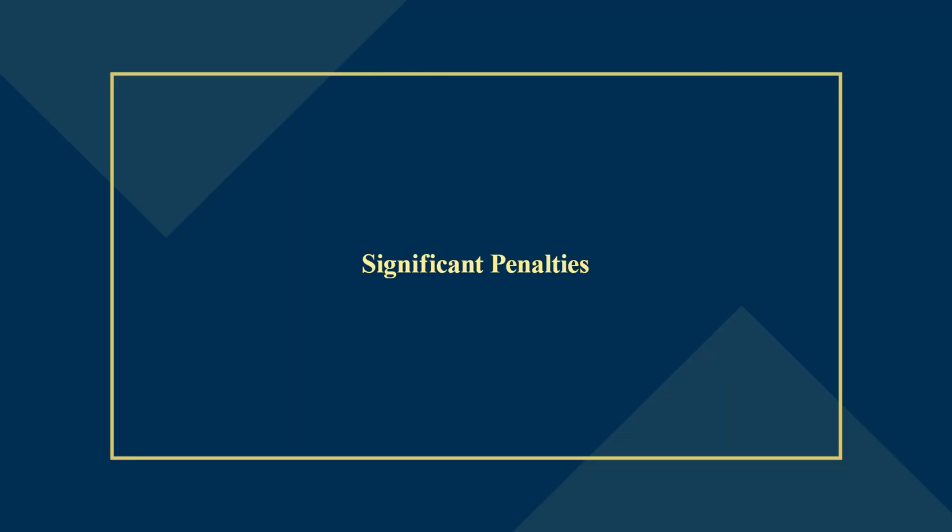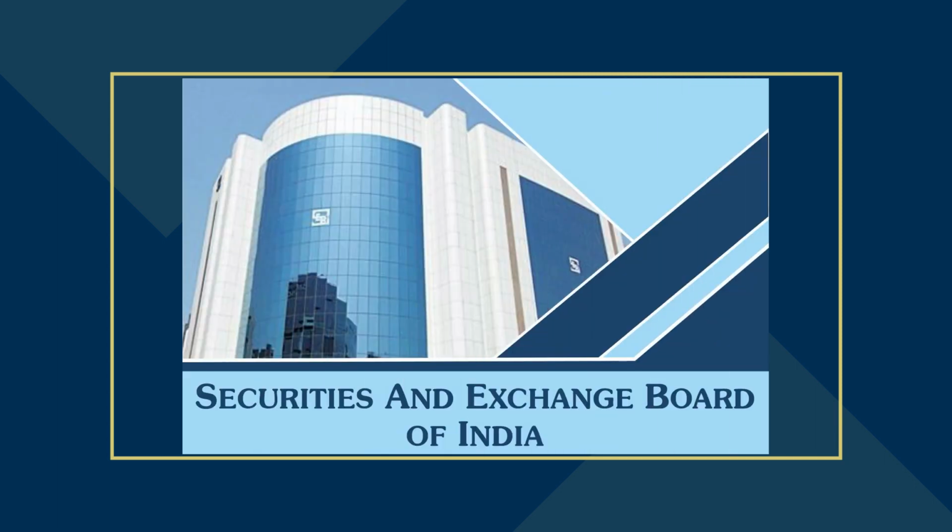Qualification criteria have been set up for compliance officers who shall report to the board of directors of the company or the head of the organization, as the case may be. Now, dear students, we will discuss significant penalties. SEBI may impose a penalty of not more than rupees 25 crores or 3 times the amount of profit made out of insider trading, whichever is higher.